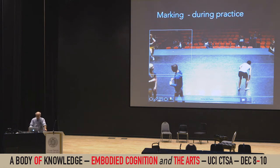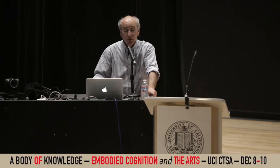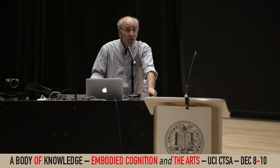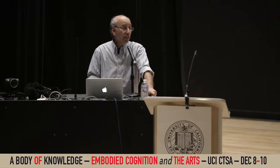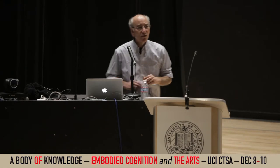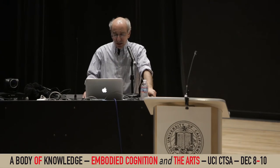This is supposed to play. Oh, that's a bore. All right, you've seen some marking already. What you'd see is Hannes over here, who, by the way, was brought in specially for the make, but never danced in the performances. It's just he's very good at this sort of thing. He dances, and you could see that he's really thinking as he's moving. You could see he's thinking, and he's doing it much slower than usual.